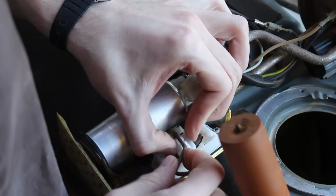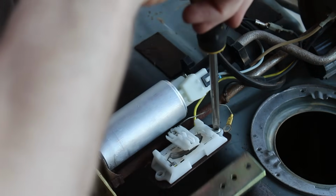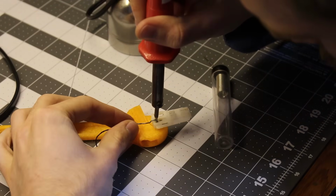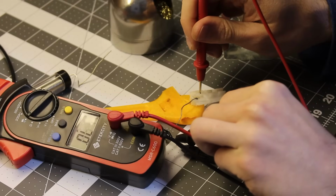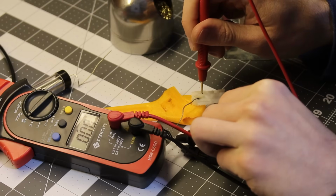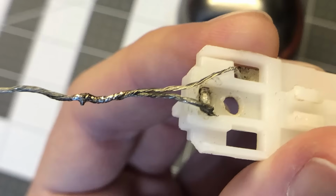And that is not my fault, and instead the fault of the manufacturer for this universal level sender. I didn't leave a review on Amazon for it just yet, but I think that I might. So to fix this, I simply reflowed the joint for it, and that's just a matter of getting the soldering iron nice and hot and pressing it against the metal. And now it's actually showing a full connection between the wire and the metal arm. So this should be fixed. But honestly though, I didn't trust that joint to not fail again, so I soldered another wire to a different spot on the arm and soldered the end of that to the middle of the original ground wire.